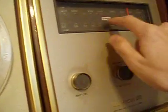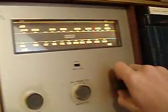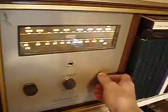It also has a radio tuner. Tuner on position. Only problem with the tuner is the FM stereo light doesn't work, but other than that, it does pick up stereo, both AM and FM work great. It came with these tapes, except for the JSF tape I got from my uncle's house.